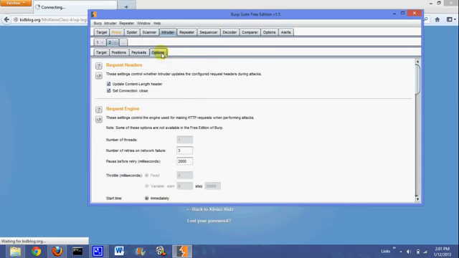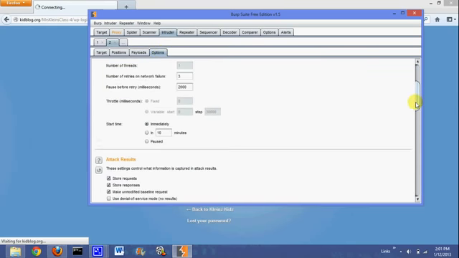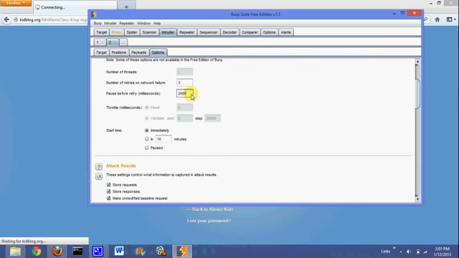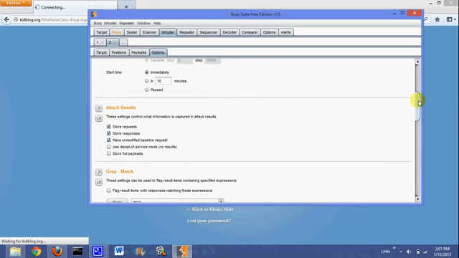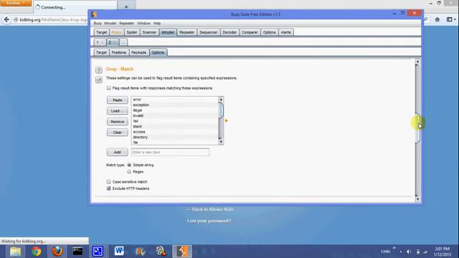You're going to want to go to options, and you can set all this to your liking pretty much, but I always set this here because I don't want it waiting 2 seconds in between each try, because this server is dumb and it doesn't care how fast you do it. You're going to want to go here. This is the main one right here. You got to do this.